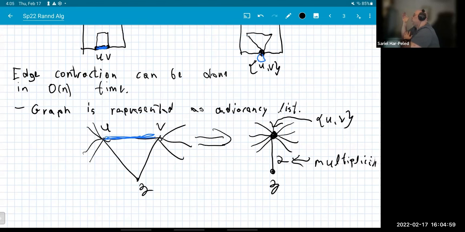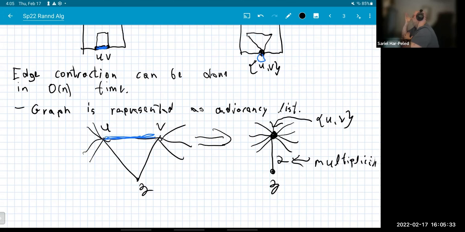And to do it efficiently, you have to look carefully at the representation of the graph with adjacency lists, and get this linear time so that you can do the operation again and again and again. The details are not easy. They're not difficult, but they're very tedious, and you have to be very careful. You need to have cross pointers and stuff, and you're not going to be happy.